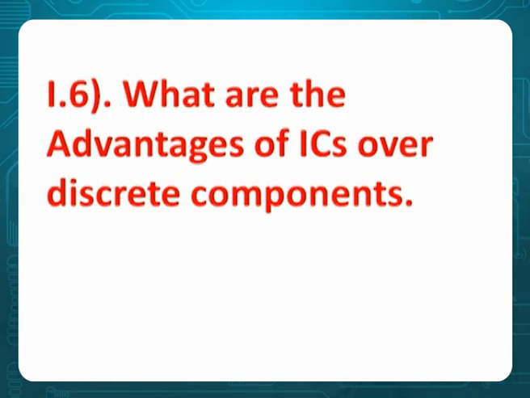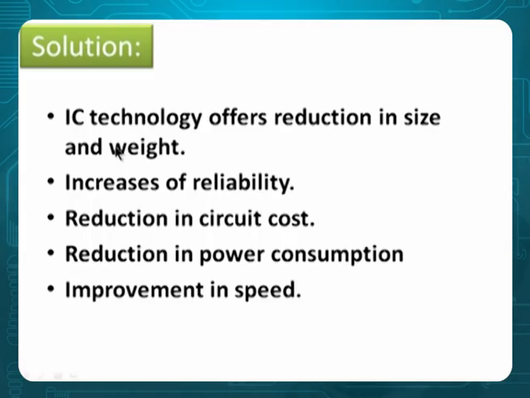Question number 6. What are the advantages of ICs over discrete components? Now that's a general question everybody asks. Why are people so interested in ICs? The solution: IC technology offers reduction in size and weight. The size is reduced. And it increases reliability, because if discrete components are scattered here and there, even if air blows, it will spoil.